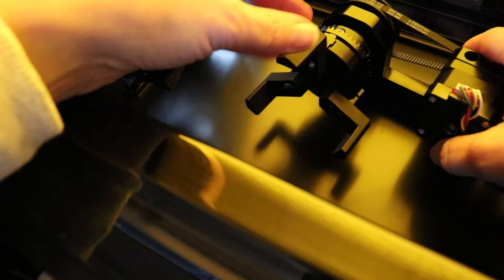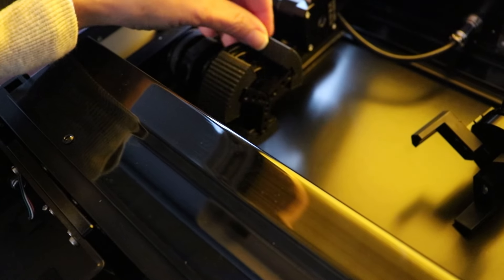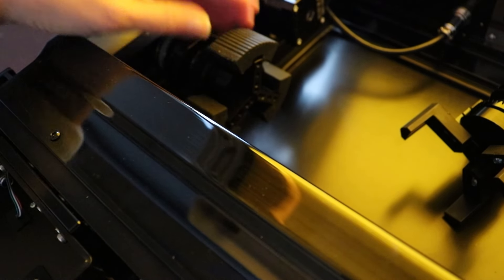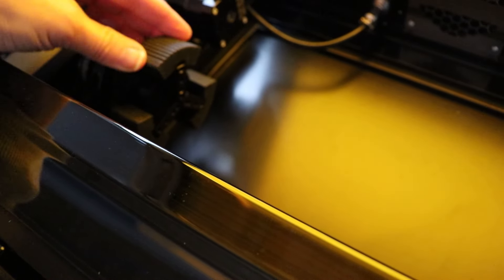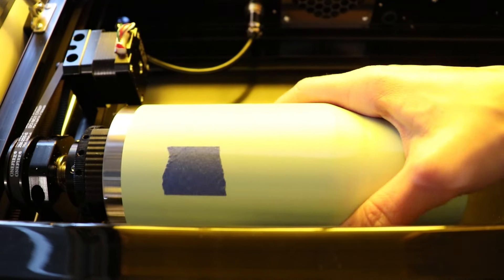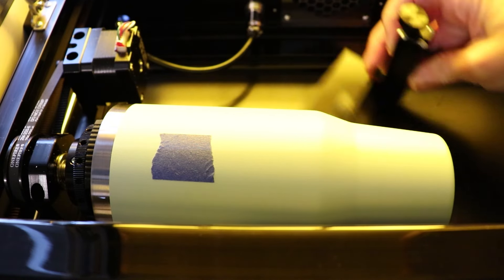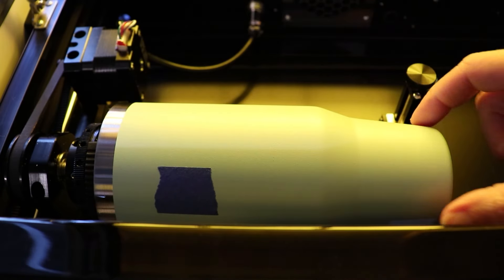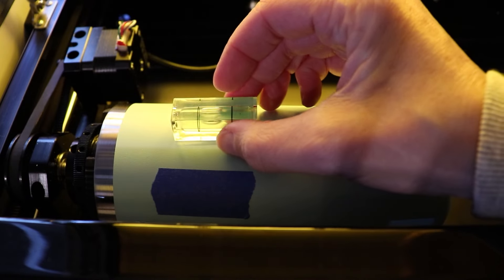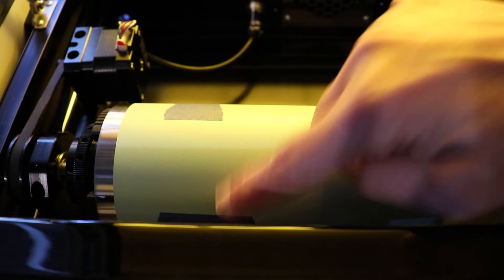I'm going to use a little bit of painter's tape to mark off exactly where I want my logo to go, because the Vista has a camera and it's going to show me where the tape is so my logo lines up perfectly. Inside my Vista I have the laser flipped and the rotary pro hooked up. The old version has a chuck that grips the outside of your tumbler; the new version has silicone pads that go inside your tumbler and hold it really well. I can adjust the diameter of the grips, go down pretty small for this small tumbler, and slide it on the top. Then I use the balancing piece on the other side until it's level. I'll spin it a couple of times to make sure it's level all the way around — take your time with this step for a beautiful engrave.